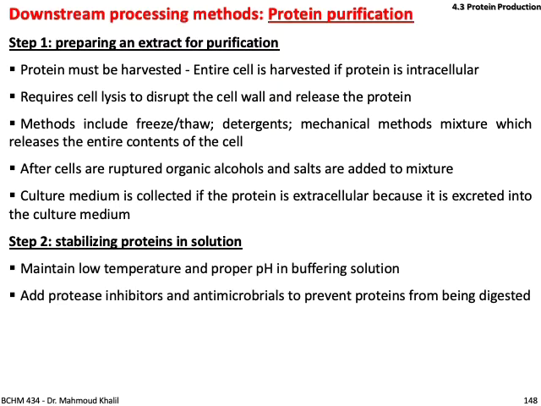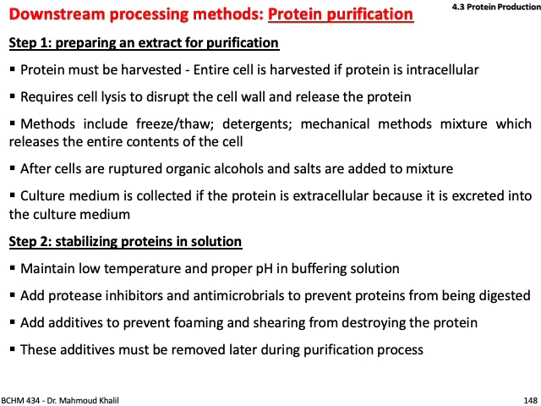Step two, after you purify, you need to stabilize the protein in solution. You maintain low temperature and a proper pH in the buffer solution. You add protease inhibitors and antimicrobials to prevent protein misfolding and to prevent the protein from being digested. You add additives to prevent foaming and shearing, which will lead to destroying of the protein. These additives must be removed later during the purification process.